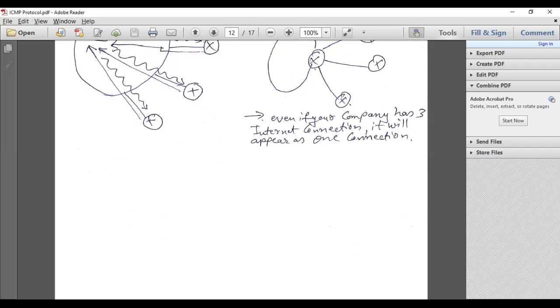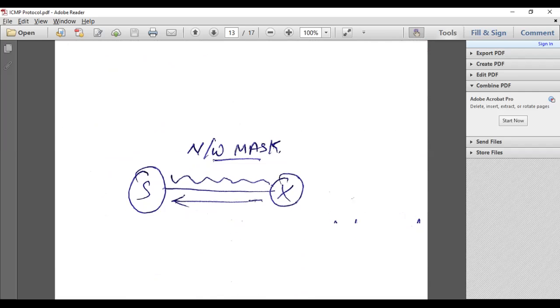And continuing further with the other types of messages, there is one more message which is network mask request and reply. So now there is a sender, there is a router, there is a receiver, right? And the network would be there. So you should find out what is your subnet mask. I mean, your station should know what its subnet mask is. So how do you get this subnet mask? So it's again from the router only, right? So once you find out who your default router is, then you will send a message to this default router asking, please send me the network mask, right?